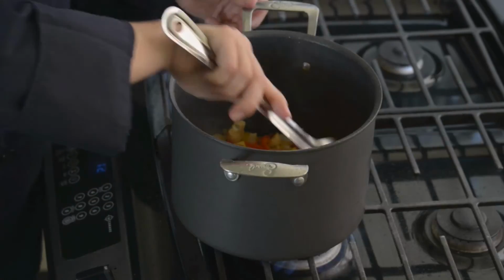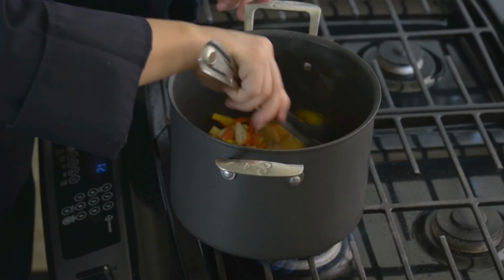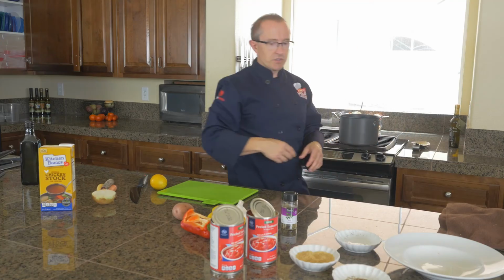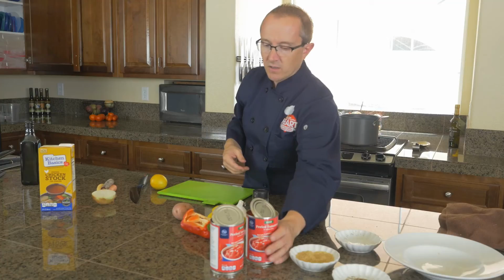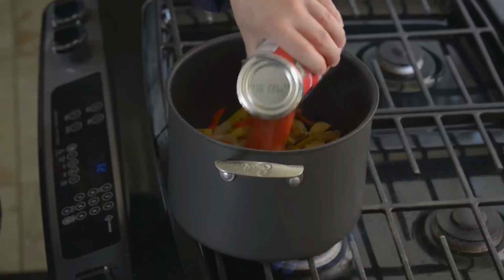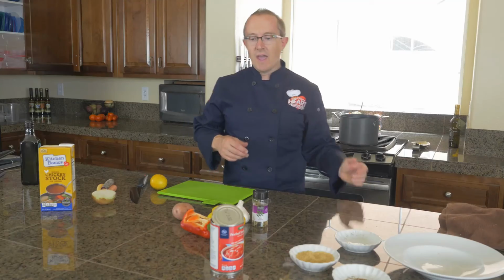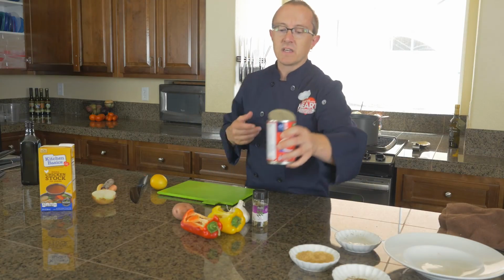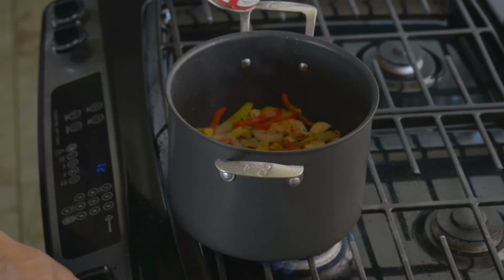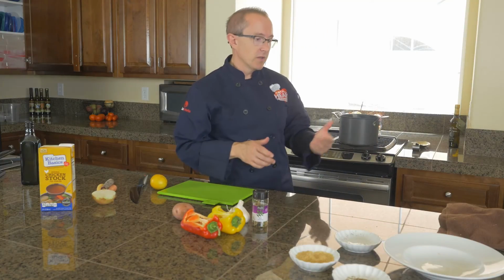All right, so our onions and our peppers and chicken and everything are ready to go. I think we're just going to add our next ingredient now, which is the no salt added diced tomatoes. You could use fresh if you like. The great thing about using the canned stuff is it has a little extra juice, as well as the skins have been removed. Now, there's nothing wrong with having the skin. That, of course, will add extra fiber and extra nutrients, but it's not necessary.